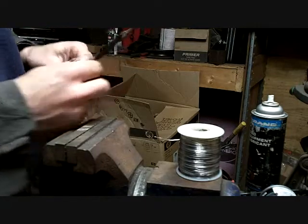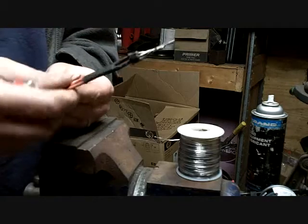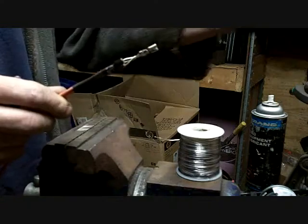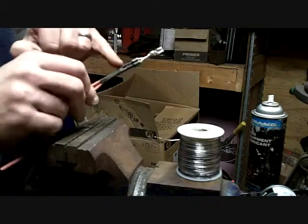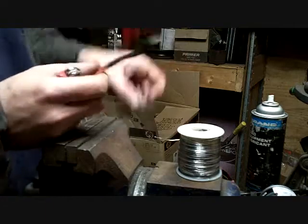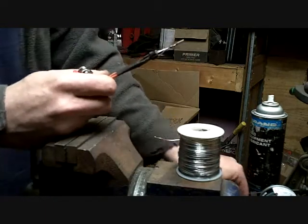Okay, all three diodes are in the tree, as you see, or in line with the silver bands pointing towards the light bulb. I put shrink tube on each one, and I got shrink tube over the collar, and I got one big piece I'm going to put over the whole thing, so if I can find it.